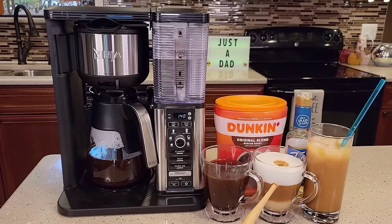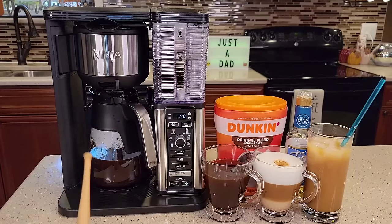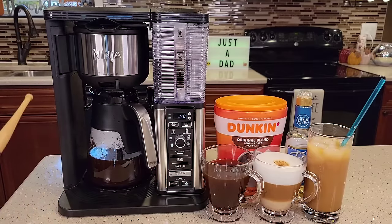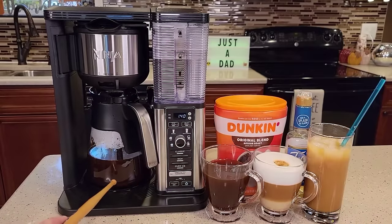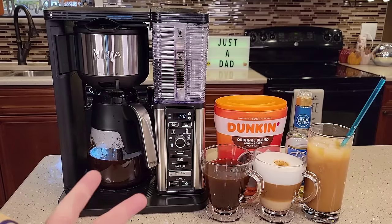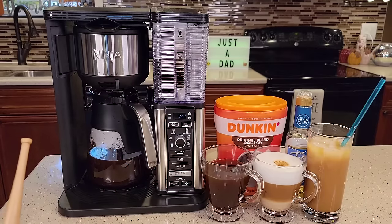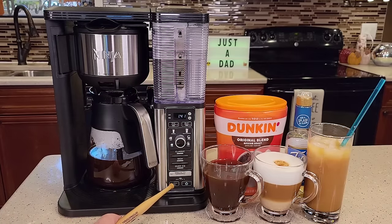So we've made a pot of coffee, a cappuccino or latte, and an iced coffee. There are six sizes you can choose from on all of those drinks except the specialty brew. This is a very versatile coffee maker that produces a very good cup of coffee — I do think it's stylish. If it had a way of heating milk it would be really nice, but having to heat your own milk didn't end up being that big a deal. Really nice frother. I'm going to do a separate video on all the controls — how to adjust the warming plate duration, the warming plate temperature settings, how to set the clock, and how to program it for a scheduled brew. And don't forget the clean light: if it comes on, it's time to descale, and I'll show you how to do that with the cleaning mode. Thanks everybody for watching.